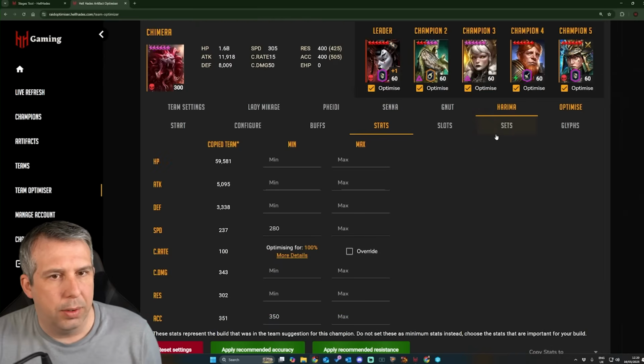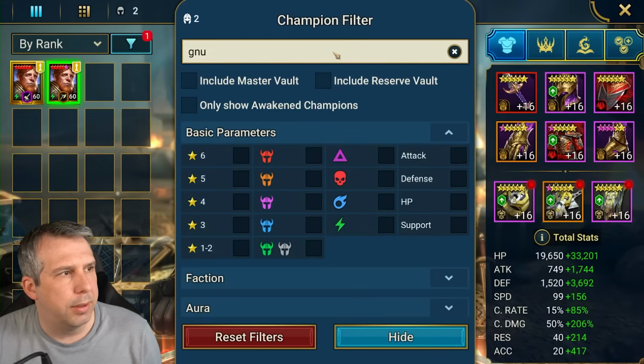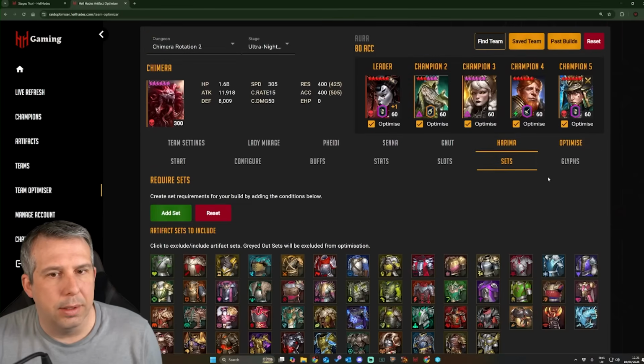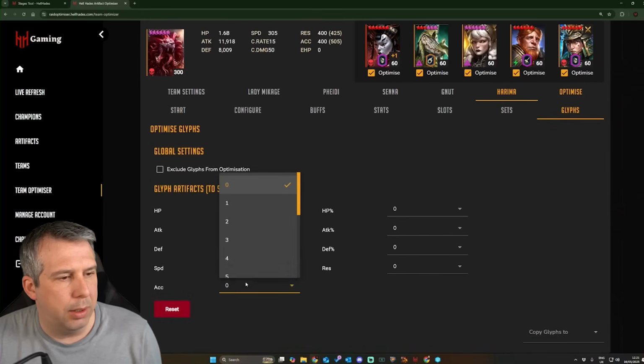That feels good. Sets. Do I need to worry about sets on her? How many debuffs? I think she only puts 1 debuff out, so it's not worth having Feral. So yeah, I think it's just damage. Damage set. I think that is about that. Just let them know that we got some accuracy glyphs, but not a lot.